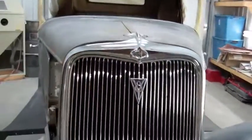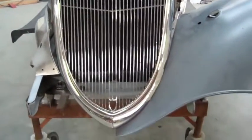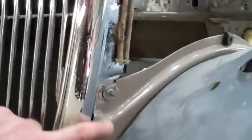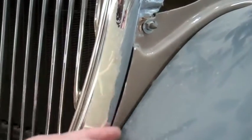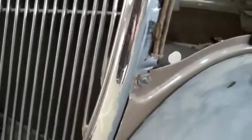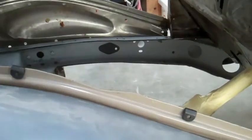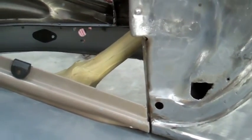The grill has been restored. And as I said, those fenders are fitting very nicely. This is an original piece here, so you've got a little bit of massaging to do in here to get that gap to slide in so that it's flush to the grill. But as you can see, the original part fits so much better than the reproduction. So we've decided to stay with the original.